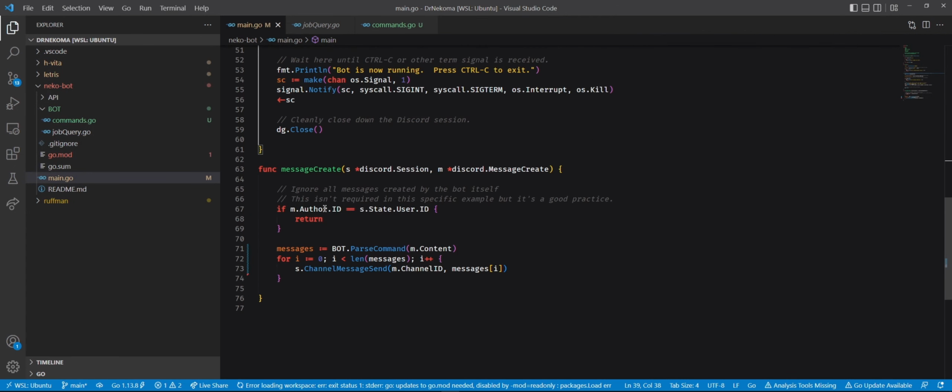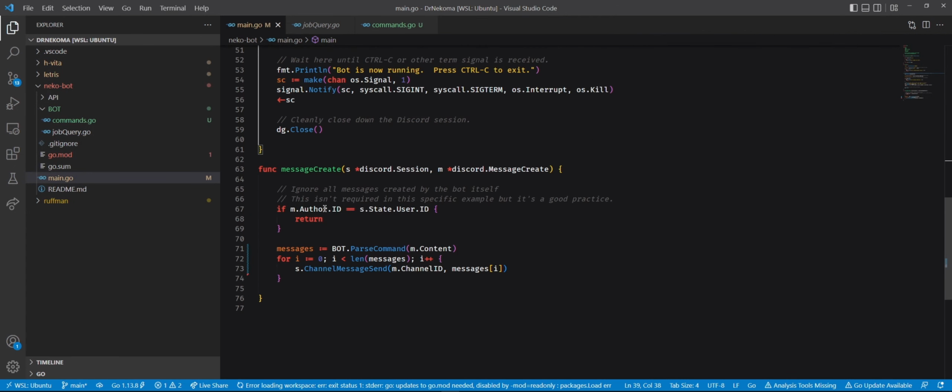Okay, but going on. This function parse command is actually what matters. What it does is split, right? At least it attempts to split. We need to add some more error handling to this. But it attempts to split the string at the first space.